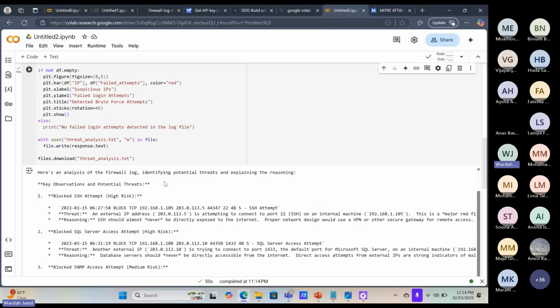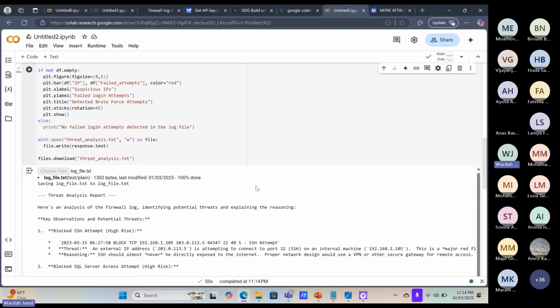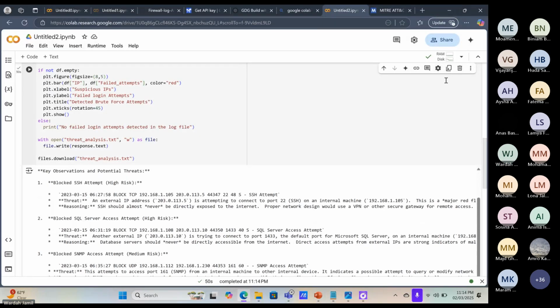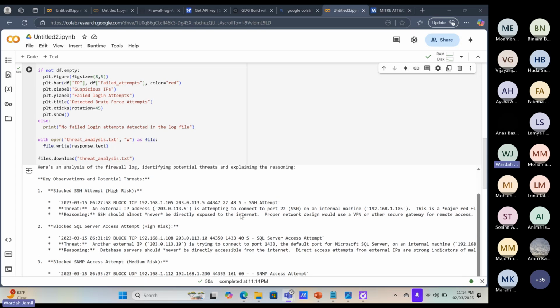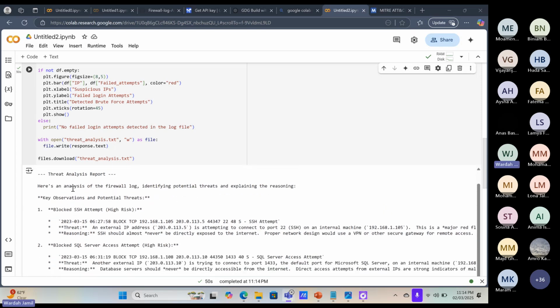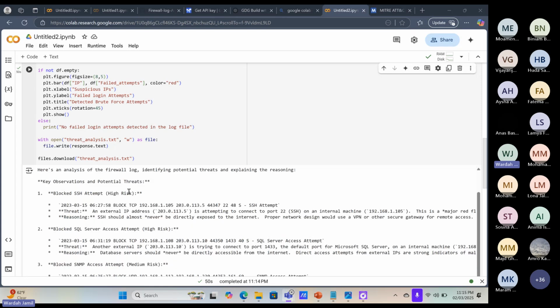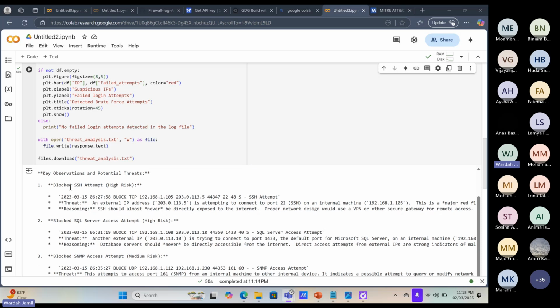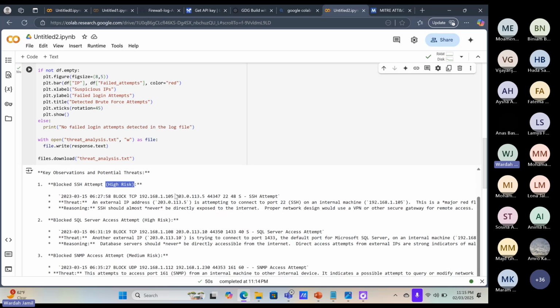Let me read it from here. All right. So see here, threat analysis report. It's giving us an analysis of the firewall log. It's identifying potential threats. So key observations. It found a blocked SSH attempt, and see it has also declared that as high risk.